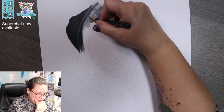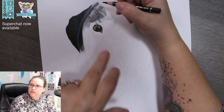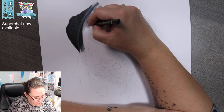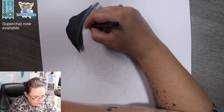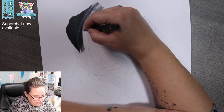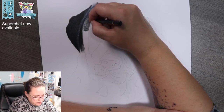When I'm colouring here, I'm doing it on purpose. I'm just doing short, straight strokes because it's helping towards fur detail. But I will blend and burnish in between those layers, so it's not this sort of very straight and neat looking type of fur. We need to have a bit of variation and direction.